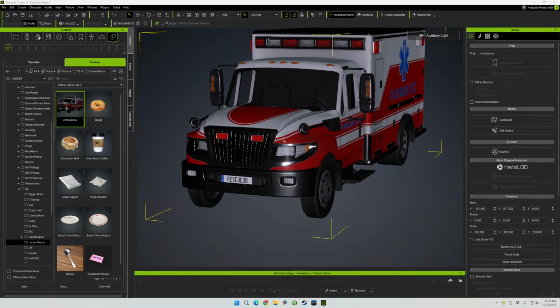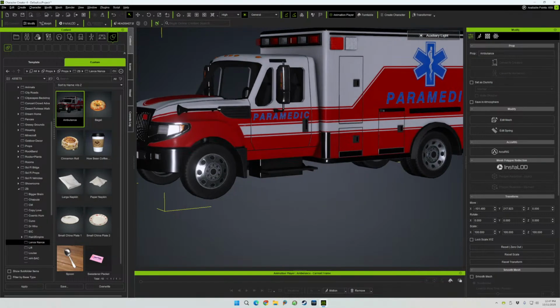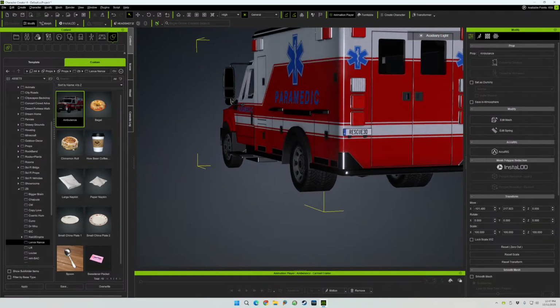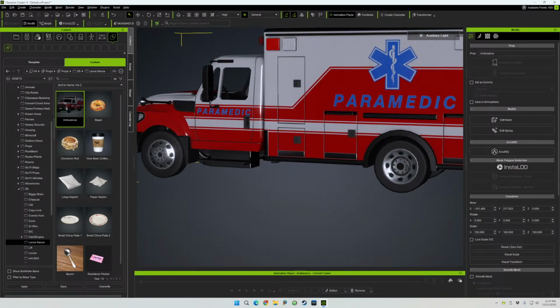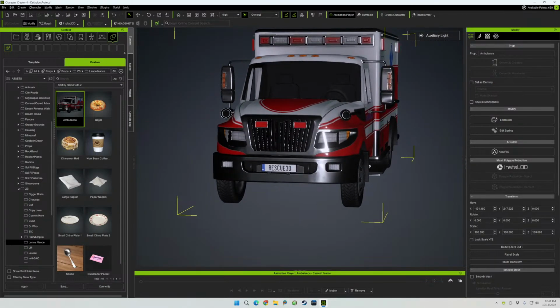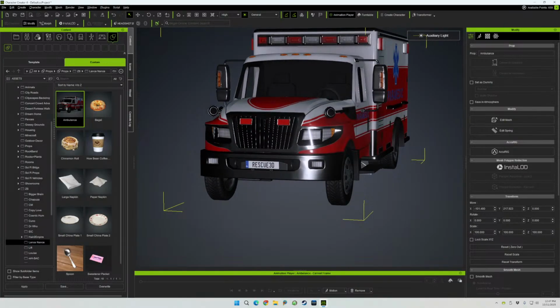Okay, so the first thing is that this came with a license plate on it that it's probably like a screen name of the person who designed it, or maybe a company name or something like that. But I just want to change that because the license plate is going to be in full view, especially the one on the front.